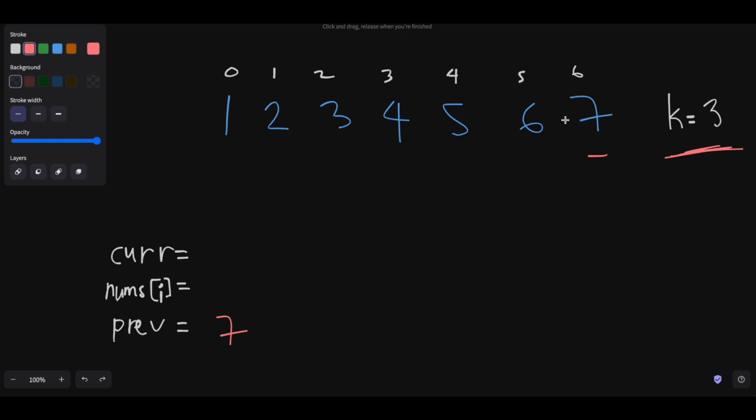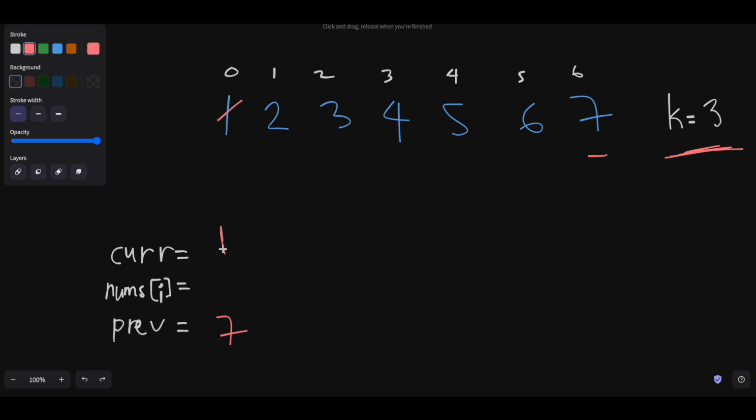And once we remember that, let's start from the beginning and say, okay, the current number is whatever the number at this current index is, which happens to be 1 right now, okay? Then we're remembering the current number because we're gonna replace it.